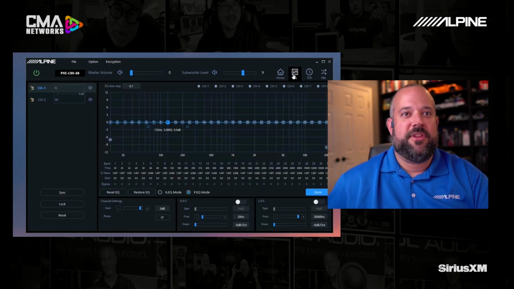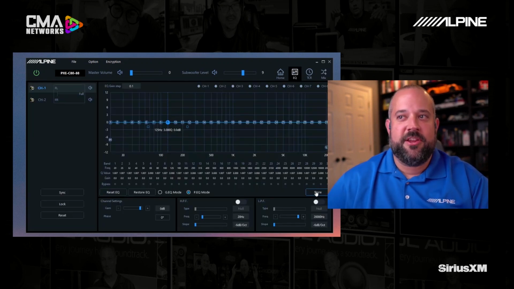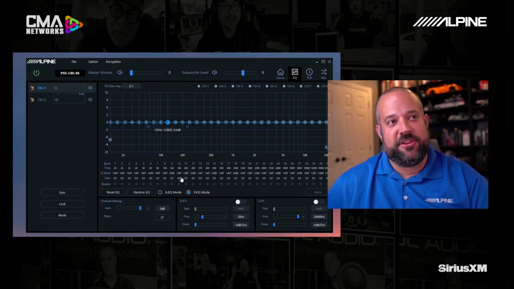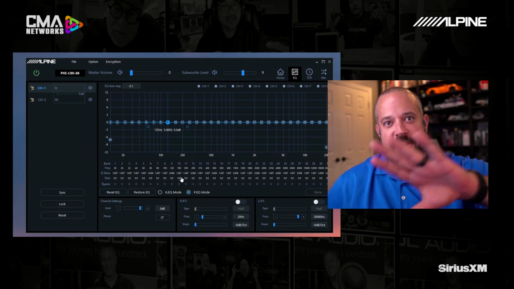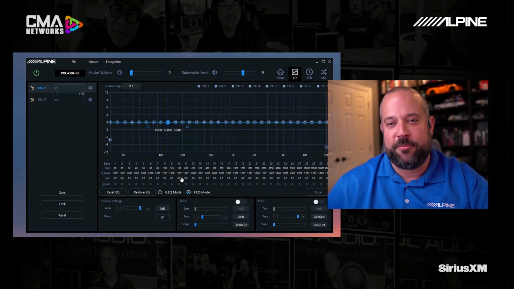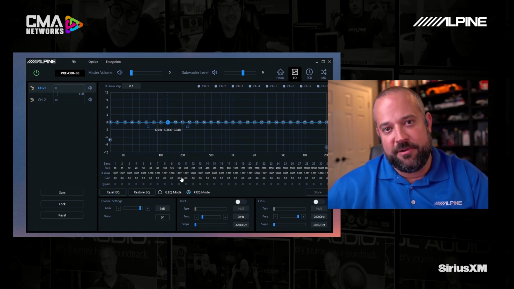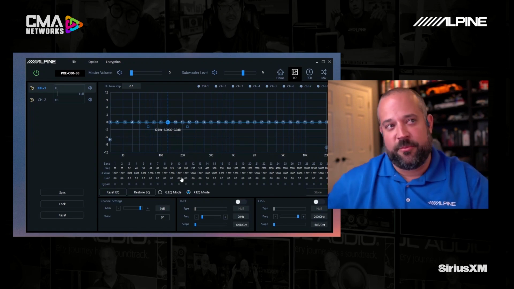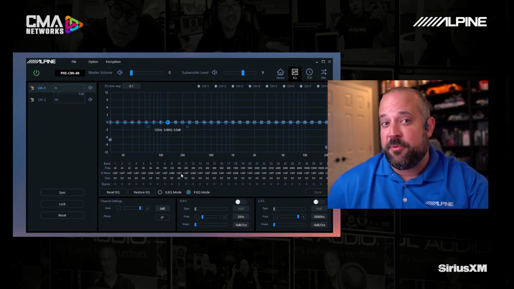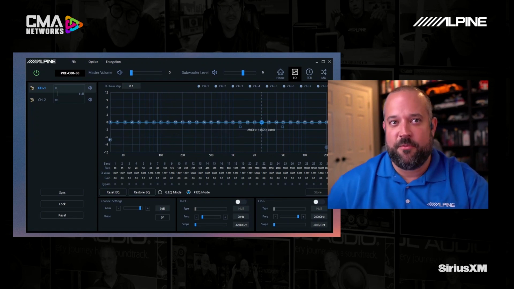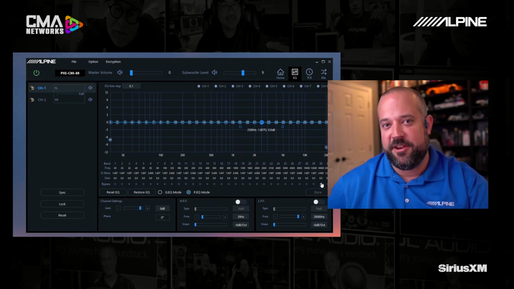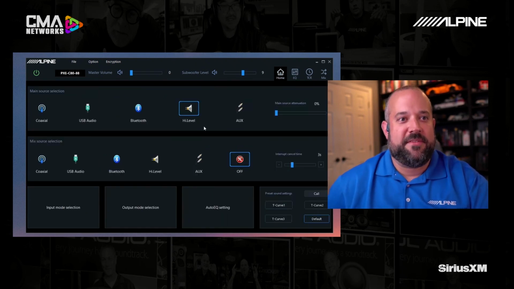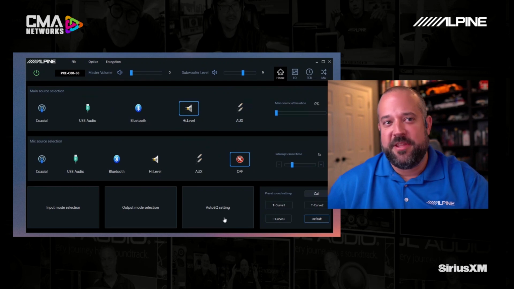So the next step to do here is you want to hit store. What that's going to do is save all the information and everything we just set up into the memory of the DSP. For those of you that have been doing the Optim before, you used to have presets here, and you would save it as a preset. We actually moved the presets to a whole different section. I'm going to get to that here in a little bit, but now you just have one simple store option and you're done. So we have that set up. Now we're going to go into the auto EQ.